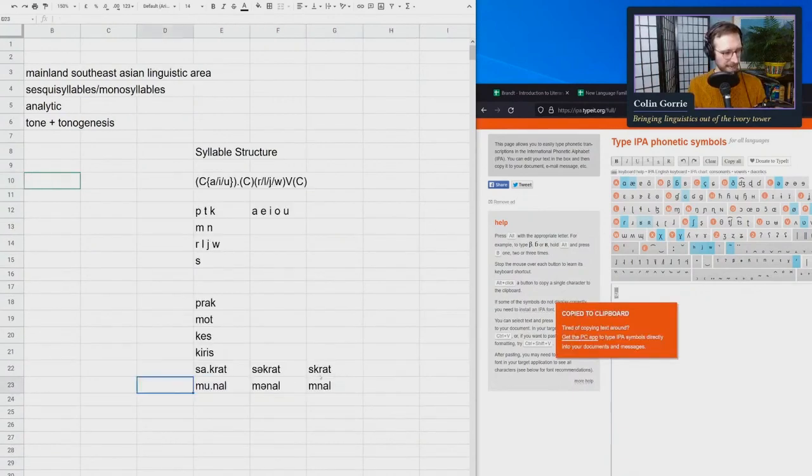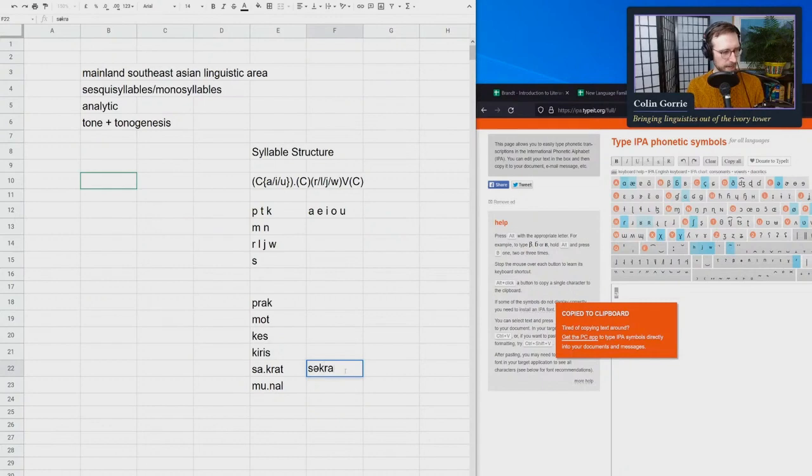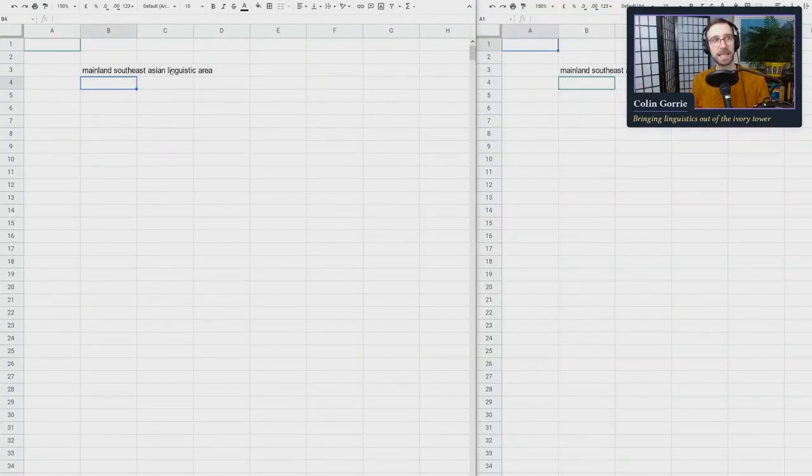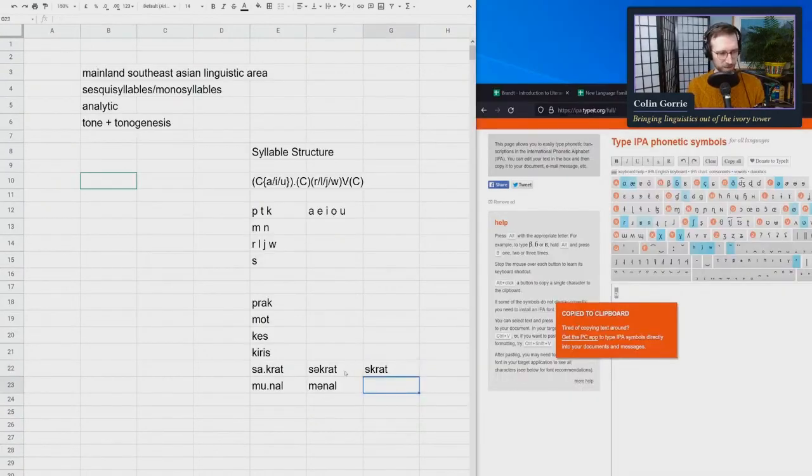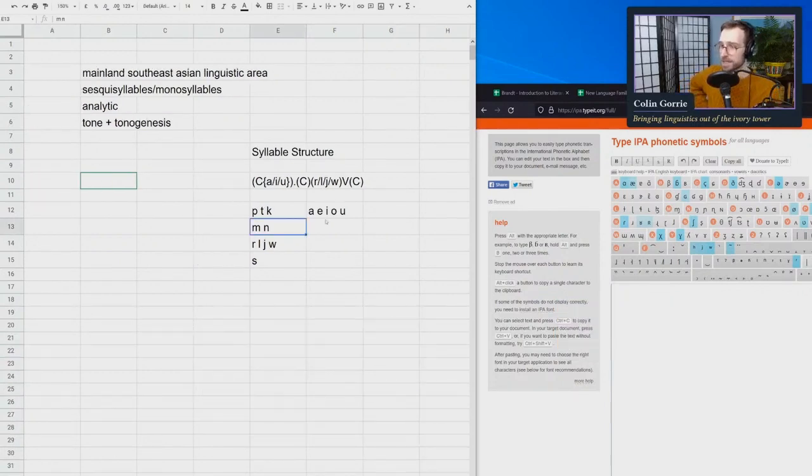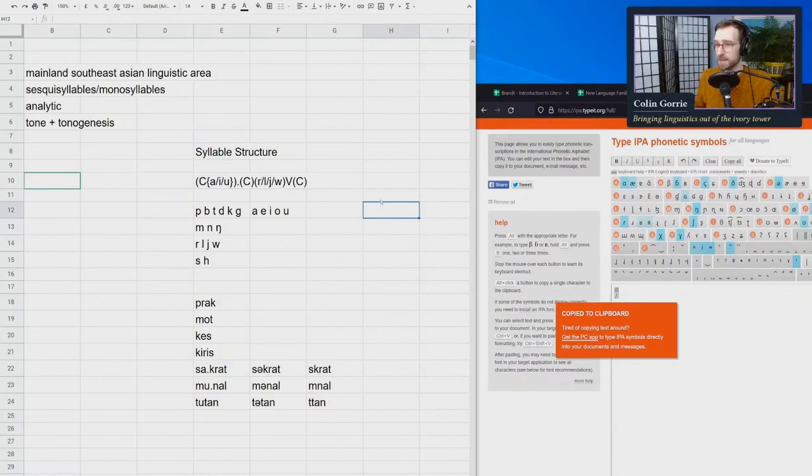Phonetically speaking, at any point, we could do fun things. Skrat, Manal, and what else? Go to Skrat, Nal. Unstressed syllables would be a good example of this. One of these would be aspiration.